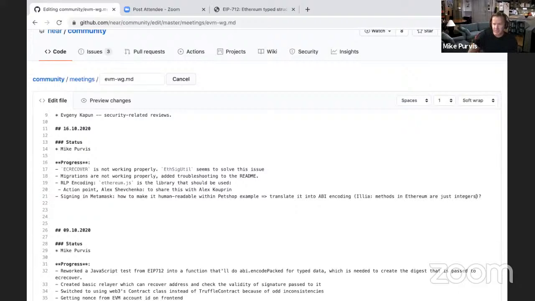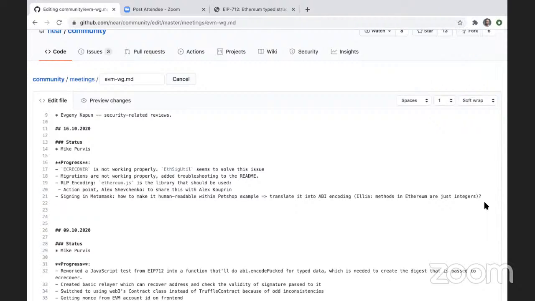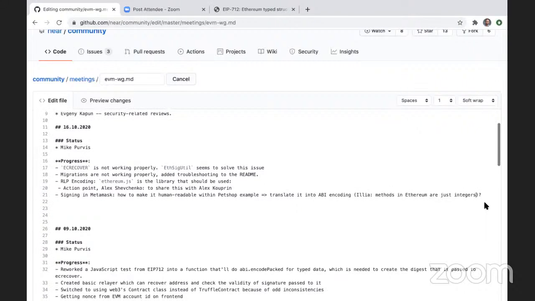And I guess since we're on this topic and Ilya's here, Ilya, you mentioned we need to send the ABI, but we only need the ABI for the function signature, correct? Yeah, we don't need to send the ABI unless we need to send the ABI. Well, that's what I'm saying. How do we do this? The only way I can think of right now is you show a function name and arguments, send that as a signed message, and also send an ABI, and we decode and re-encode the ABI inside NEAR core.